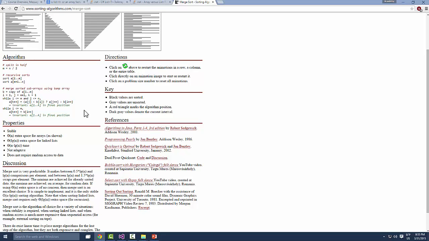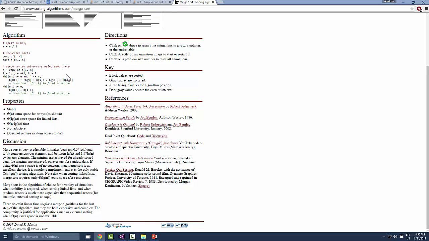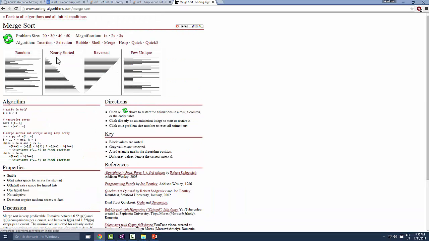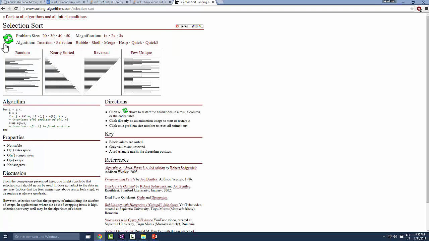I know that many of you can do that from Google, but try to understand it. So we have the algorithm, we have properties, some additional information, and of course the animations which I've just shown you. I don't know why they're not appearing, but yeah. Oh yeah, there it is. So this is the first step, this is the second step, and so on. It shows you some really cool things.